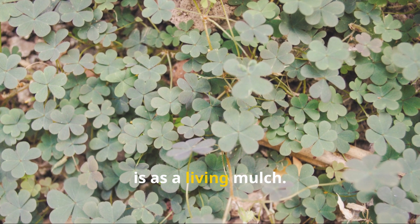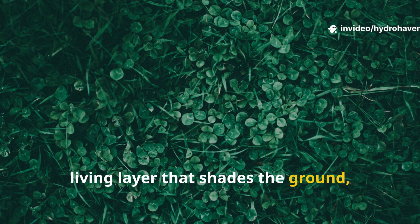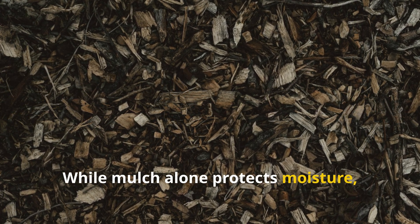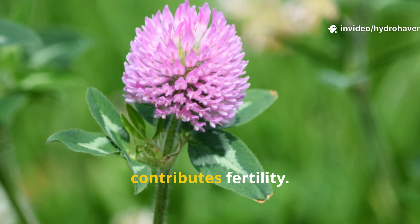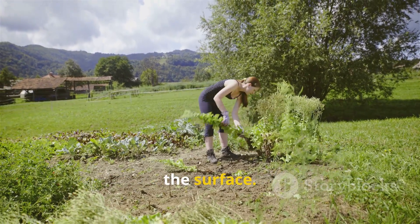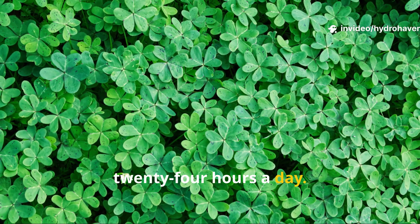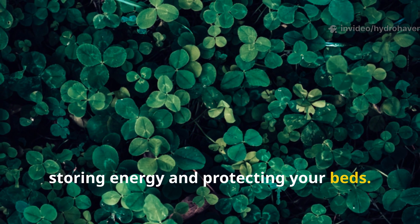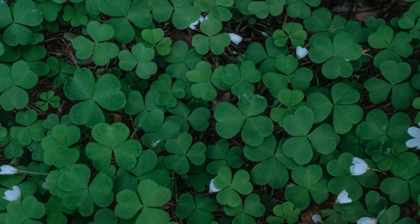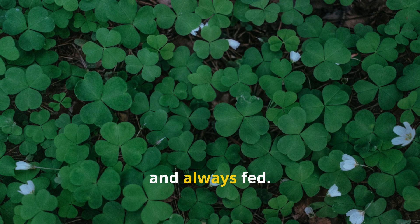One of the smartest ways to use clover is as a living mulch. Instead of covering your soil with dead straw or chips, you carpet it with a green, living layer that shades the ground, prevents erosion, and resists weed growth. While mulch alone protects moisture, clover does that and more — it actively contributes fertility. Roots go deep, loosening heavy soils, while the tops can be mowed or cut back to provide a nitrogen-rich mulch right on the surface. This dual function means clover works 24 hours a day: during daylight it photosynthesizes, storing energy and protecting your beds; at night its underground systems keep delivering to the soil food web. The result is a garden floor that is never bare, never stagnant, and never idle — your soil is always in motion, always improving, and always fed.